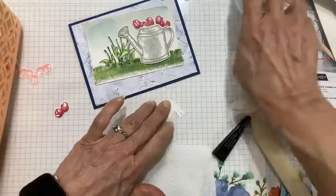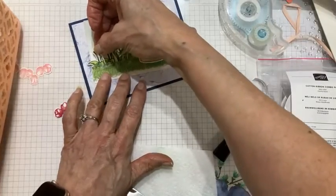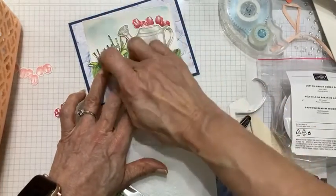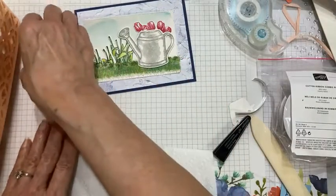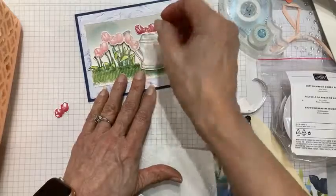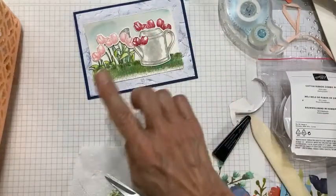So just a little bit of seal. Pop that right under my grass there. And that's coming along ever so nicely. Now, these are done in Blushing Bride. These are done in Melon Mambo.